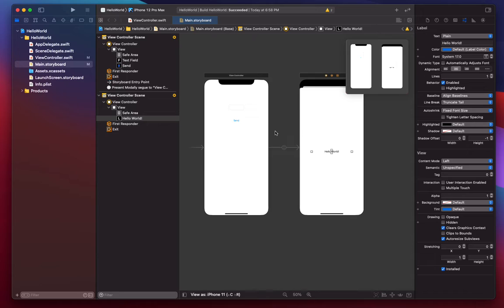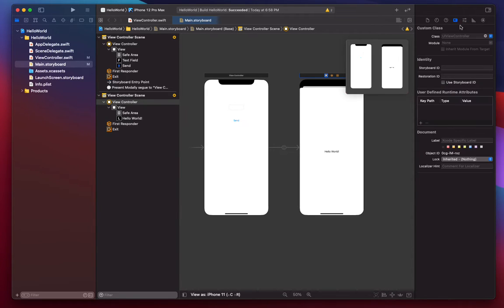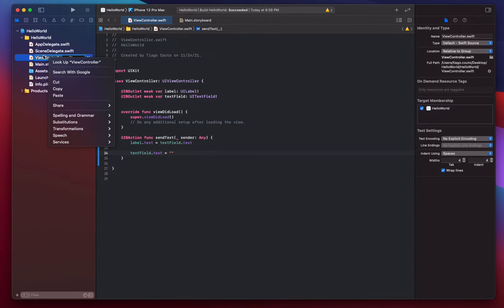Okay, so since we create this UI for this view controller, we also have to create a view controller that's gonna be connected to this UI component, because right now, as you see here on the top right, there is nothing. So let's create a new file.